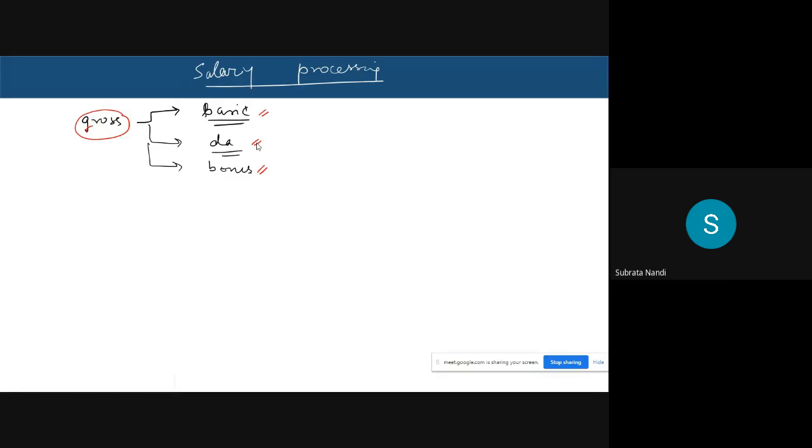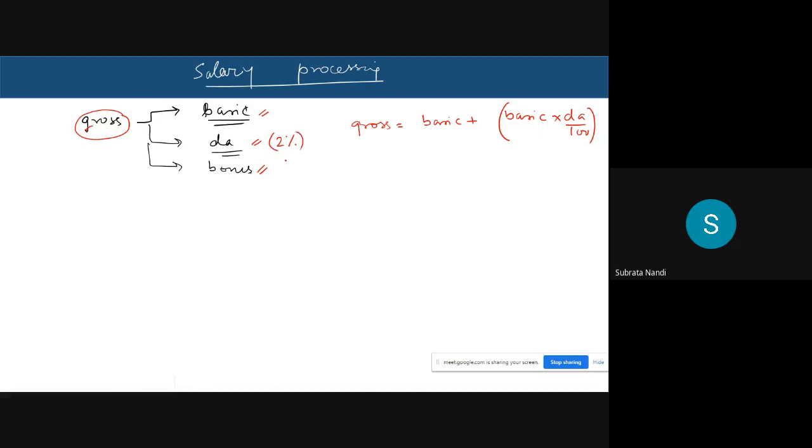Now if I would like to calculate the gross salary of a particular employee, the simple rule is: gross is equal to basic plus basic into DA by 100, because DA is a percentage, maybe 2% or 3%.